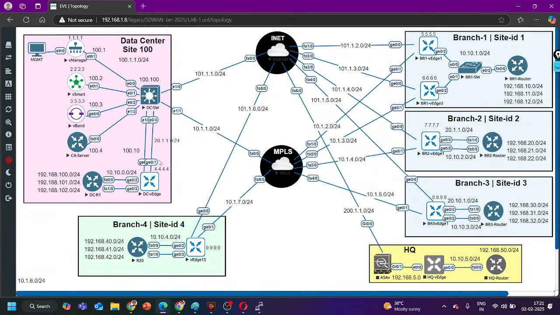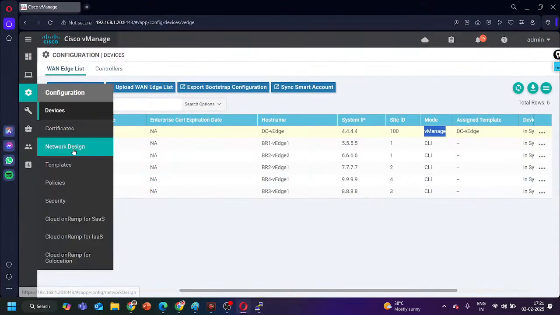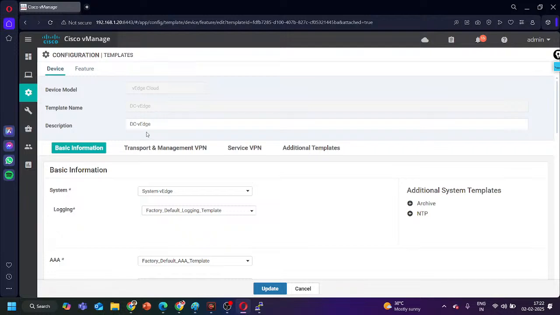That was the same issue. CLI also similar. Now guys, do I need to create another template for vManage managed devices? No. Now see, we took 3 to 4 days to configure all the branches. Now we can push the same template on all the devices instead of this DCVH. I can change the name to VH directly, VH Cloud. For all the VHs, we can use this template.